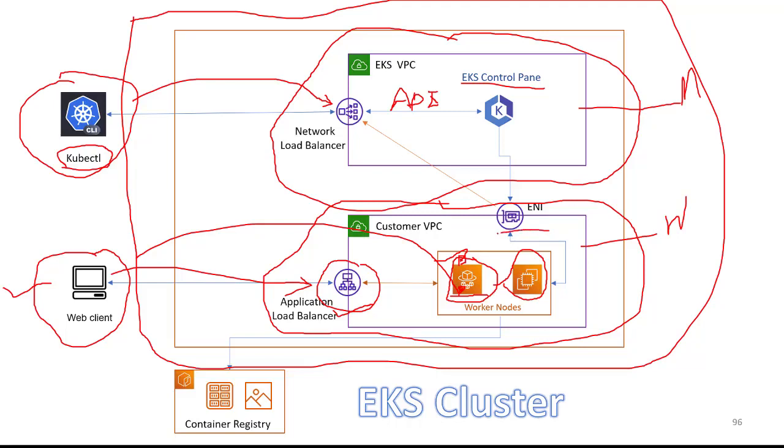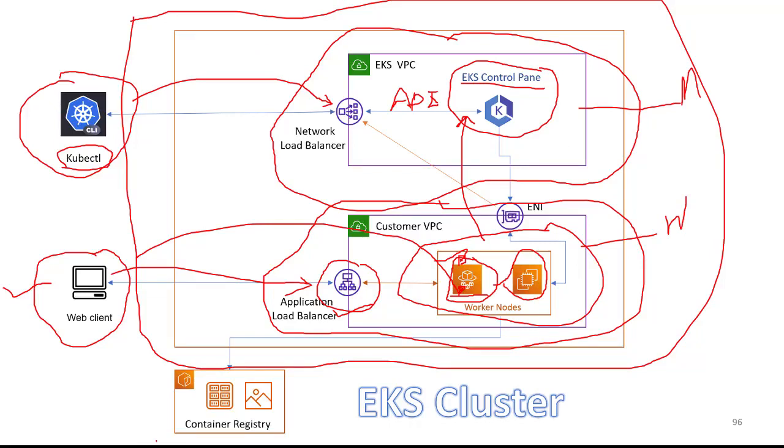Suppose you compromise this worker node environment, how do you perform lateral movement to access this API or to compromise your master node as well as the control plane? If you compromise this control plane, that means you can have full access on your cluster. So you can perform whatever operation you want to perform.